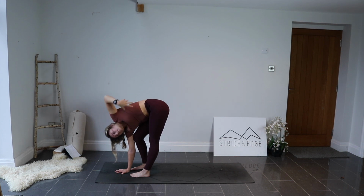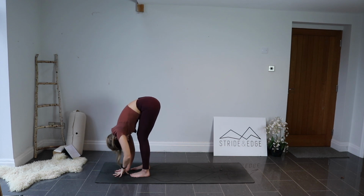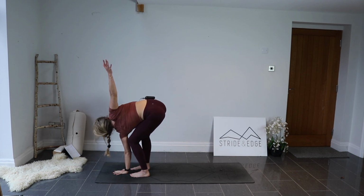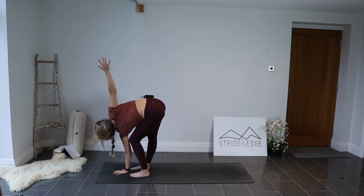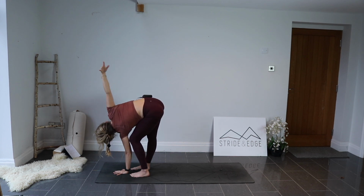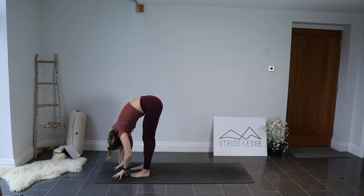Looking down towards the mat, bring that hand back down, bend into both legs, a little shake out through the back. Other side, left hand plants, right arm peels up, and then start to straighten just the right leg. Inhaling and exhaling. Inhale again. Exhale, hand comes down, little wiggle out through the legs, through the neck.